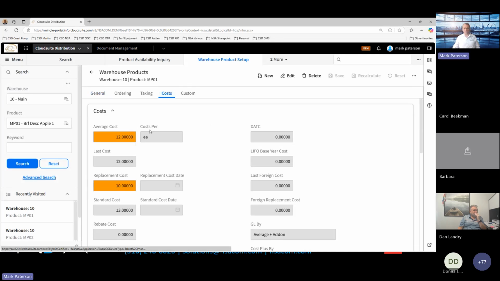All right, and that's because I've set up an accrual, a tariff on this item. So the tariff gets added, which means it's getting added to your inventory. And then when you go to sell this on a sales order, my cost of goods sold will have gone up 20%.